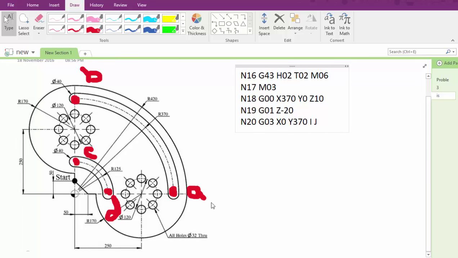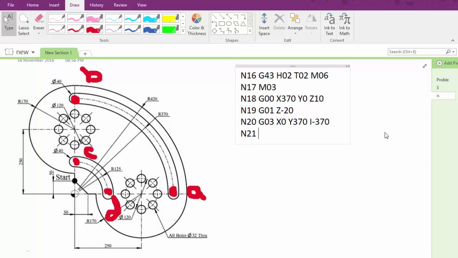The starting point was A, so the origin with respect to the starting point is negative 370 in X direction and 0 in Y direction, so we can neglect writing J.